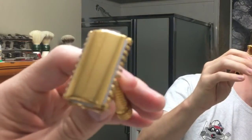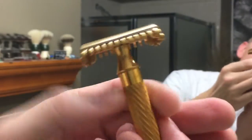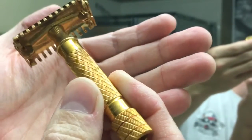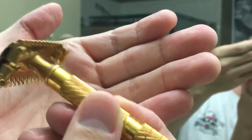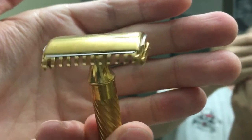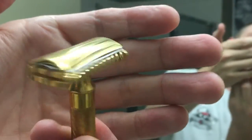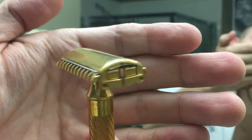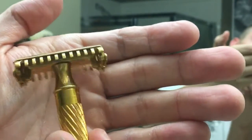All right, 1936 Aristocrat. Since I used my other Aristocrat, I had to pull out this one. Open cone TTO, bulldog handle, a beauty, 1936. The first TTO made by Gillette was 1934. Look at that. Beautiful, wonderful shaver.